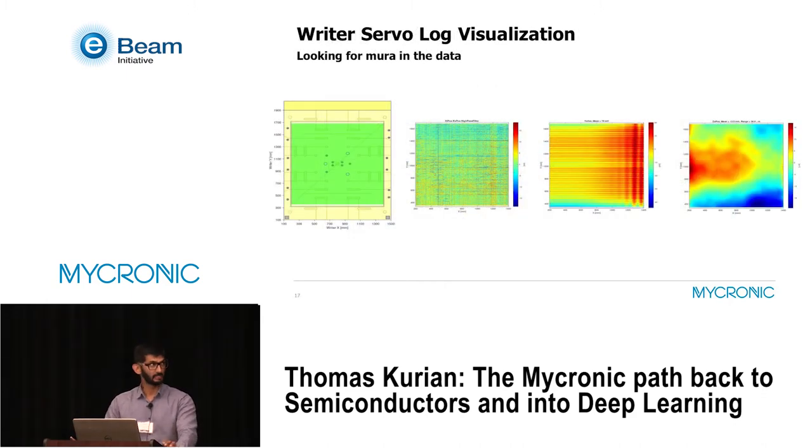And what we currently do with this is stitch it together so that we can see 2D surfaces. This tells you how the machine performed while printing the mask. As I mentioned, Mura, this is a great way of seeing these sorts of disturbances. You can see a little line there. For our customers, this data is presented in a format where, to digest it, you kind of need to be a system expert.